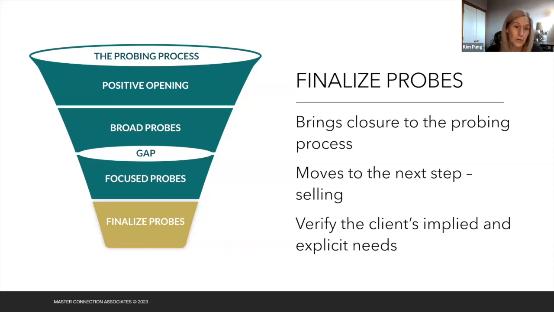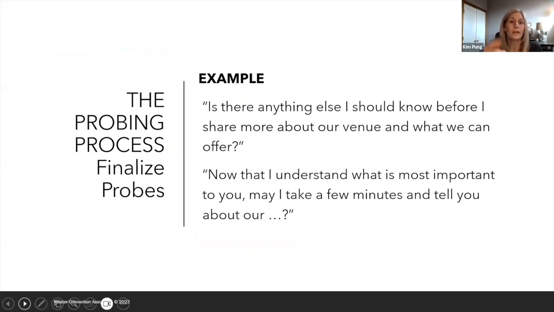So the finalizing probe is kind of rhetorical in nature. It's almost like we're asking permission in a way to move forward, but also checking in. Like, is there anything else I should know before I share with you how I think our venue can meet your needs or what we can offer for this particular meeting? So that finalizing probe is kind of checking in. Is there anything else?